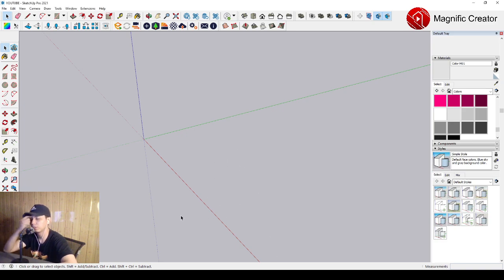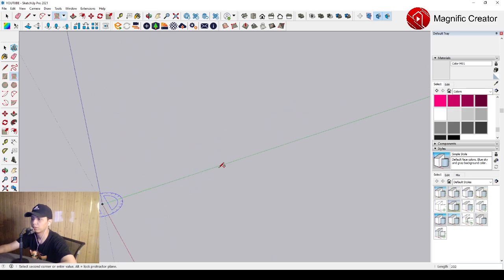In this video, I'm going to explain to all of you how to make a computer monitor. So we have to make the basic shape with this rotated rectangle. You can set the length, maybe around 1 or maybe just 800 millimeter, and then we can place it on this position.